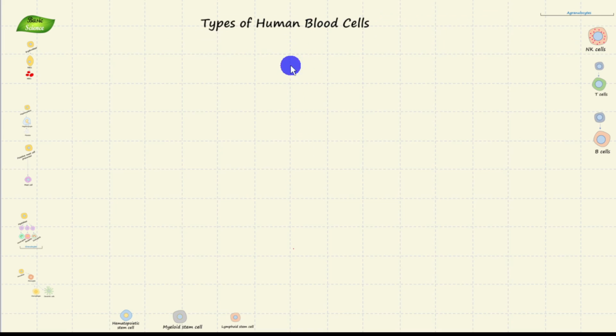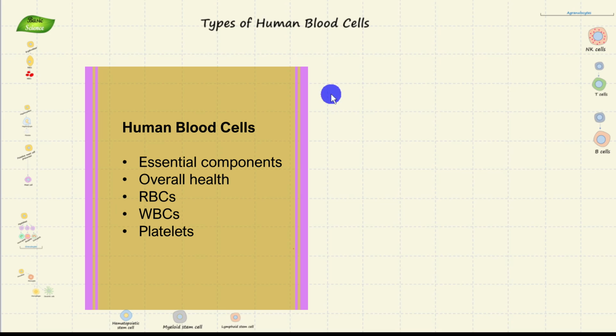Now let's talk about the human blood cells. They are essential components of our circulatory system. That's point number one. They play a very important role in the overall health of the system, and they are characterized mainly in three types. You have RBCs, you have leukocytes. The function of the RBC is to transport the oxygen from the lung to the body's tissue, and then you have leukocytes. They are involved in immune response, and further you have platelets, which are also known as thrombocytes, and they are important for blood clotting and wound healing. Together, all these cell types constitute a very important part of our system, which is the circulatory system, right?